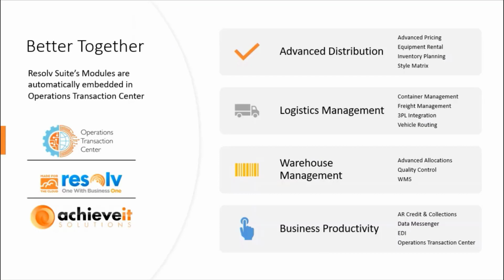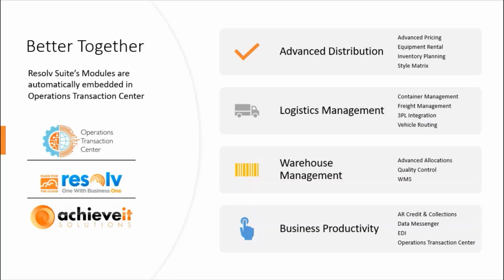Previously, I mentioned how Resolv Suite is a leading solution comprised of several modules to improve and extend the functionality of SAP Business One. Although each module is available independently and can work in a standalone fashion, we have organized them into four main categories based on how they help your company. A key strength of the Resolv Suite is that each module can build on each other and become better together.